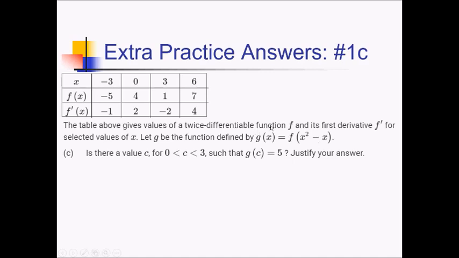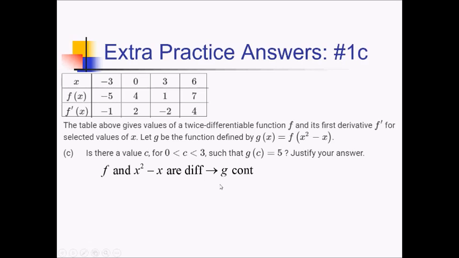Well, they said here that f is twice differentiable. So if f is differentiable, let alone twice differentiable, and x squared minus x is differentiable, it certainly is, it's a polynomial, it's differentiable, it's continuous, all of that, then that proves that the g function, which is comprised of these things, is also going to be continuous. So we've got continuity for the g function because f is differentiable and x squared minus x is continuous and differentiable. Next, we have to take a look and see if 5 is between the beginning and ending y values.